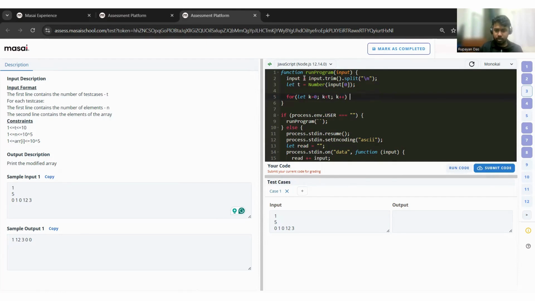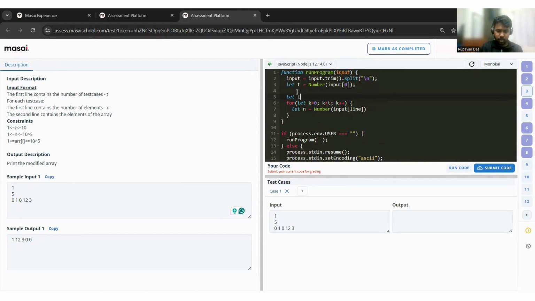Okay, so I need to find n and the array. Let n equal to the first line, so number input of 1, or you can take another variable.